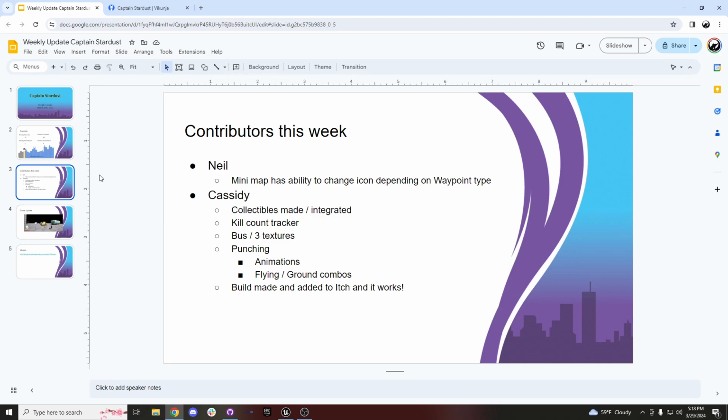This week we saw Neil come in and add the ability to add an icon onto the different waypoint types, so that way if you change the icon that is shown on the waypoint, it will show up as that in the minimap, and we'll look at that in just a second.